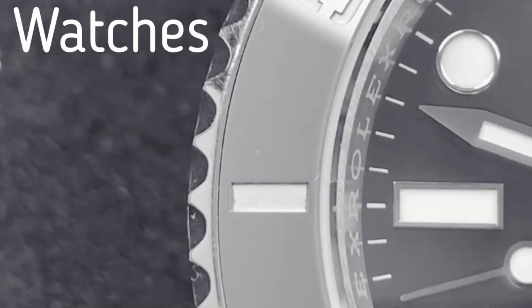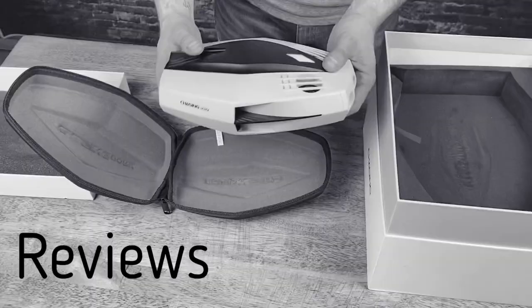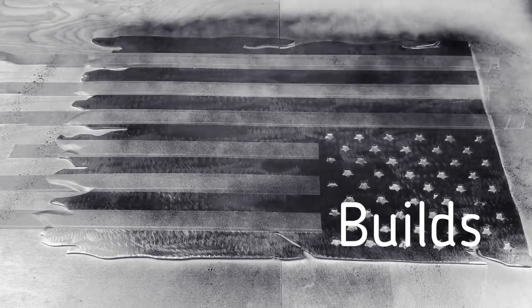I'm Chase and this is All Things Run. Today we're making a case for why quartz watches are better than automatics. We're not going to go to the extreme high-end tiers — today we're going to stay between $50 and $500. However, we're going to go up to $1,000 to show you why an automatic watch hovering around $1,000 may be worse than just having a $100 quartz watch. Let's flip the camera around and dive right into the watches.